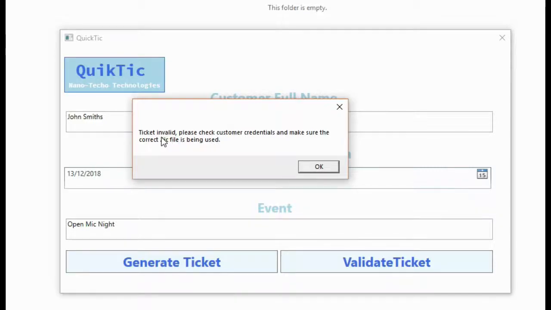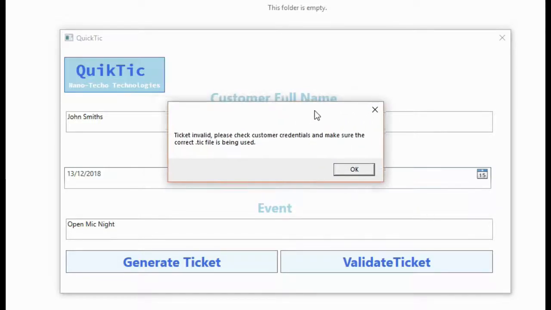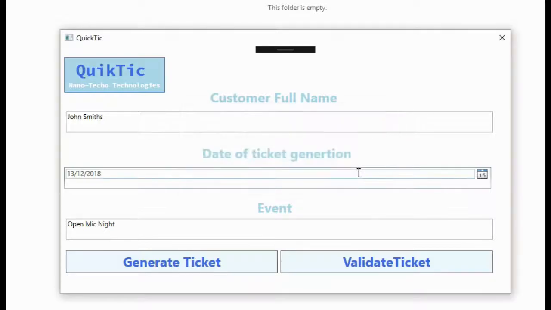Initially, I was going to create tick files, which is a unique file type for tickets. I opted for text files for simplicity, but tick files work just as well. Again, this is a debug release, and by the final release, such little typo errors should be ironed out. But this is just to demonstrate the concept to you guys. And again, the file is deleted.